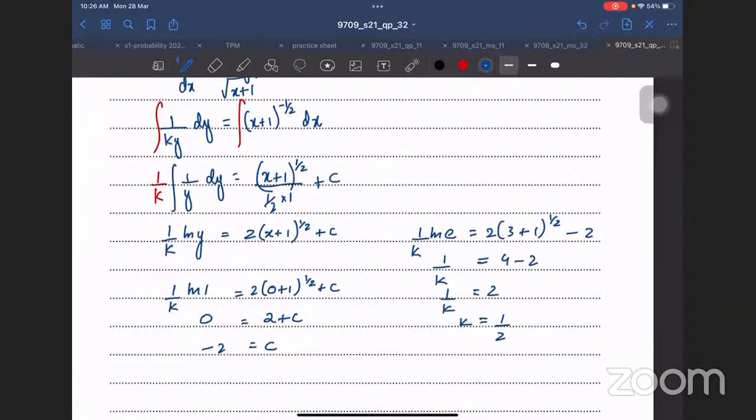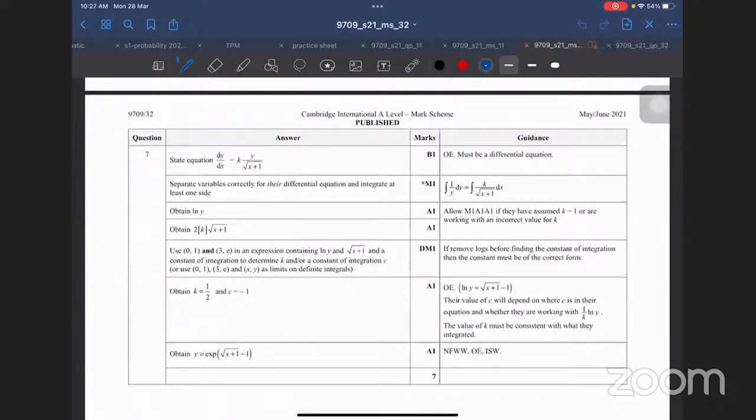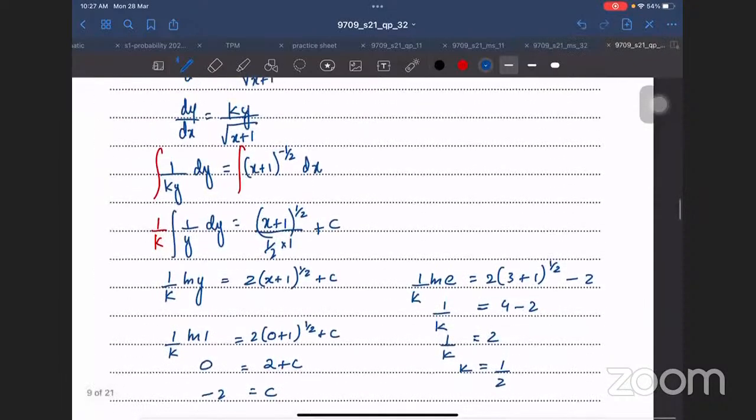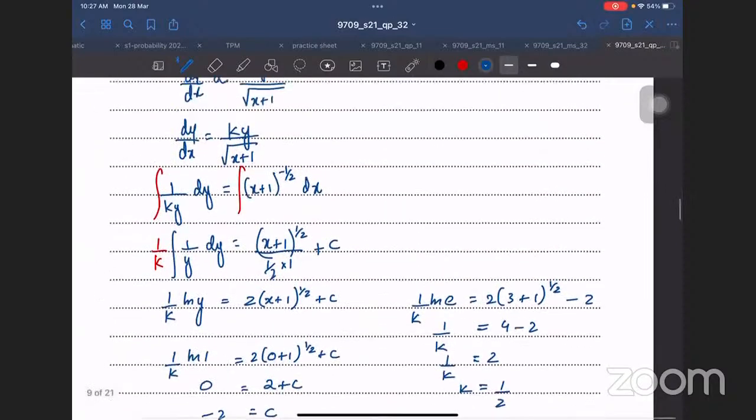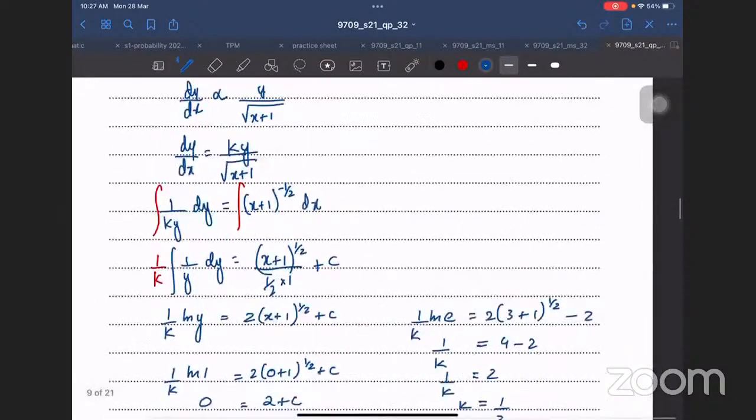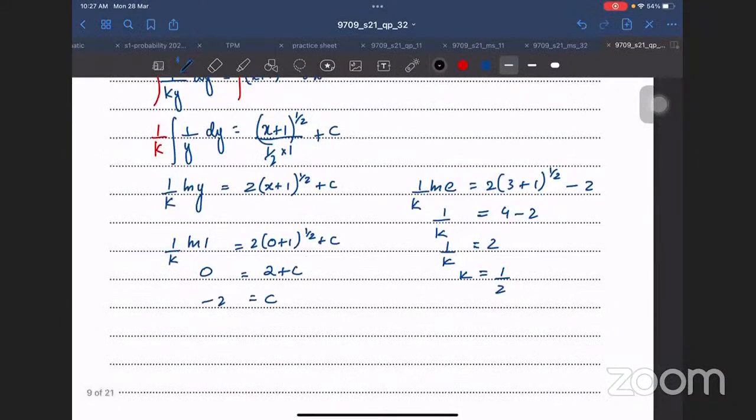The value of k is coming right, the value of c is coming wrong. That's strange. Also, they may have written c in a different place. It's okay, so their c will be different. Our expression should be the same, right? I'm just asking you to express y in terms of c, so the expression will be the same. Let's do it.